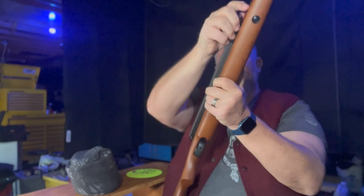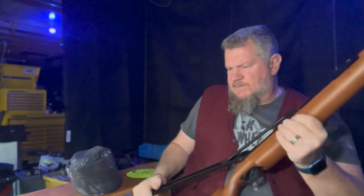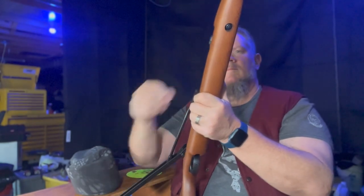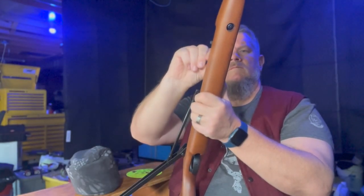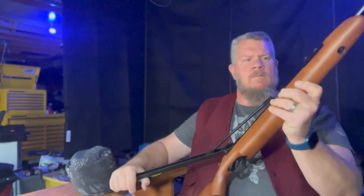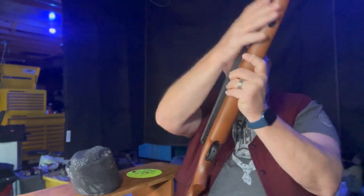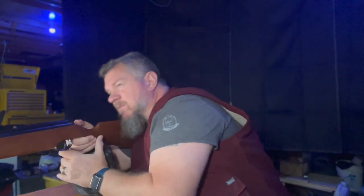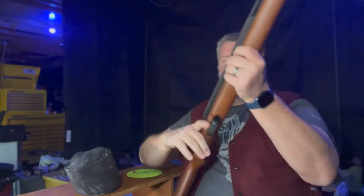951 feet per second. But it's a very smooth cocking mechanism.